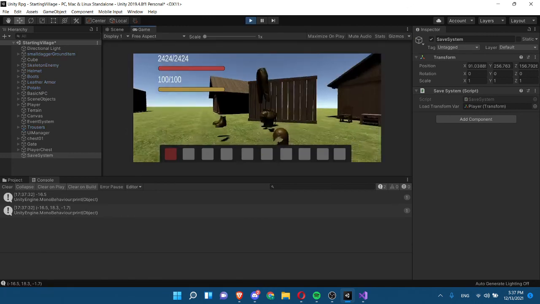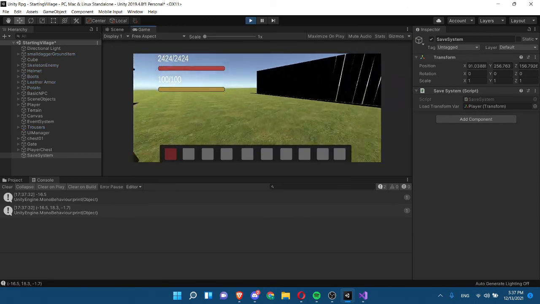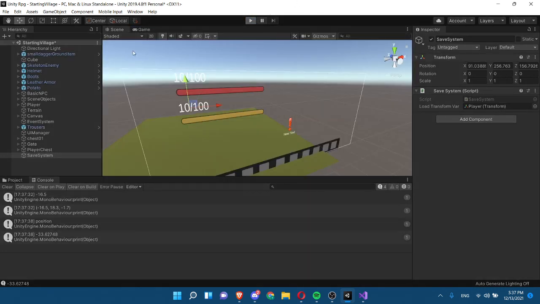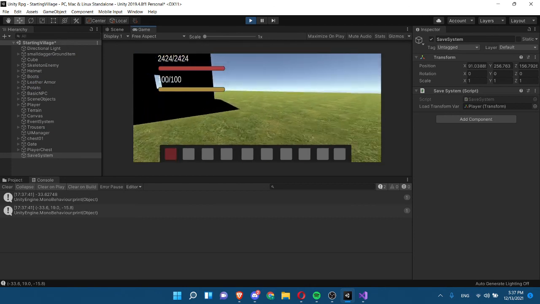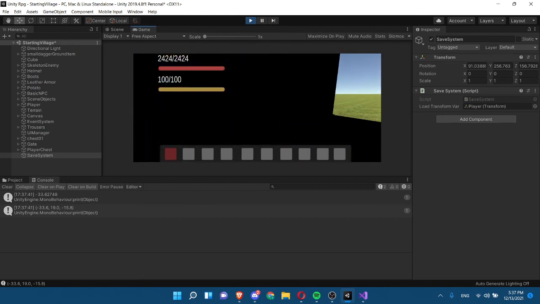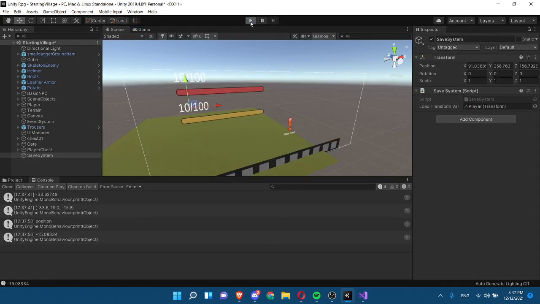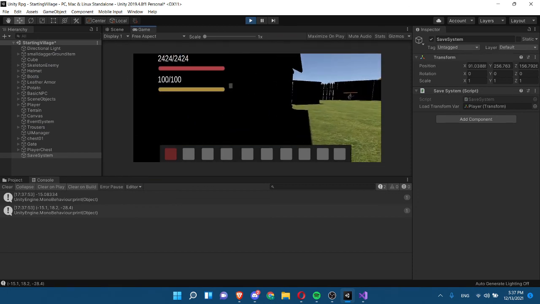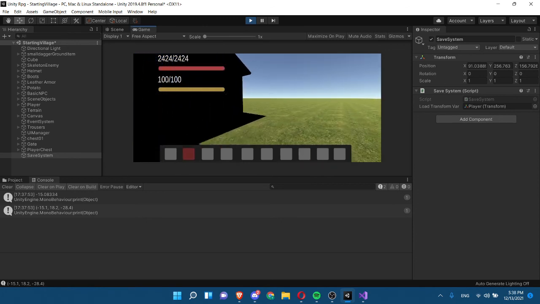So now when we press play, you see we have loaded successfully into our last position. And now if I walk over here and I unload and I load again, I'm back at where I was when I left off. So if I walk in this house and look in the opposite direction, I'll load exactly here. Well, the rotation's a bit off, but that's okay. I think that might have something to do with the quaternion.